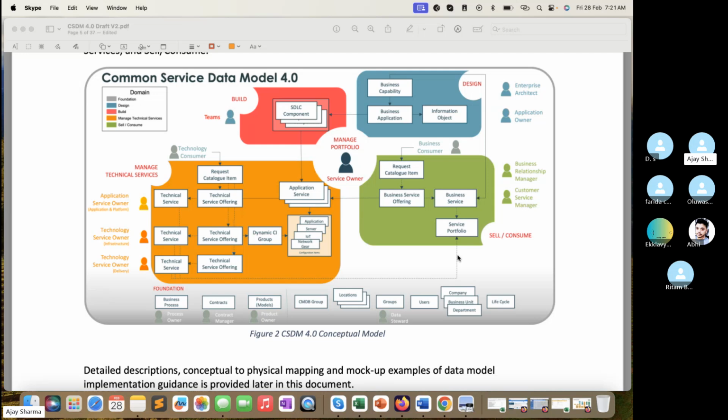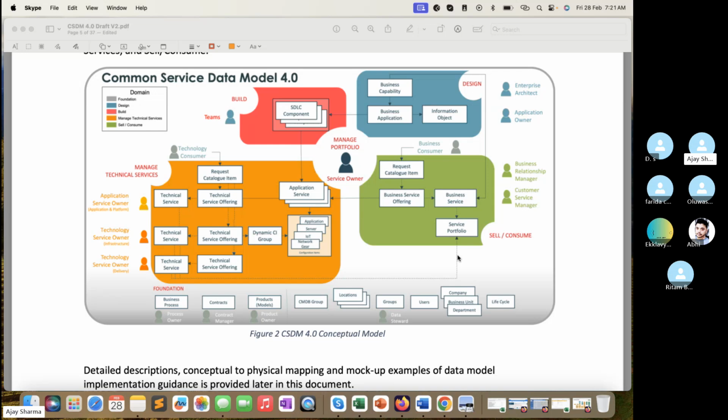CSDM is more related to understanding the customer's business capabilities, business portfolios and other things, and then designing, or working with the customer to get the requirements and make the relationships. And again, I'm saying CSDM is not possible to implement within 1 day or 1 month or 6 months.